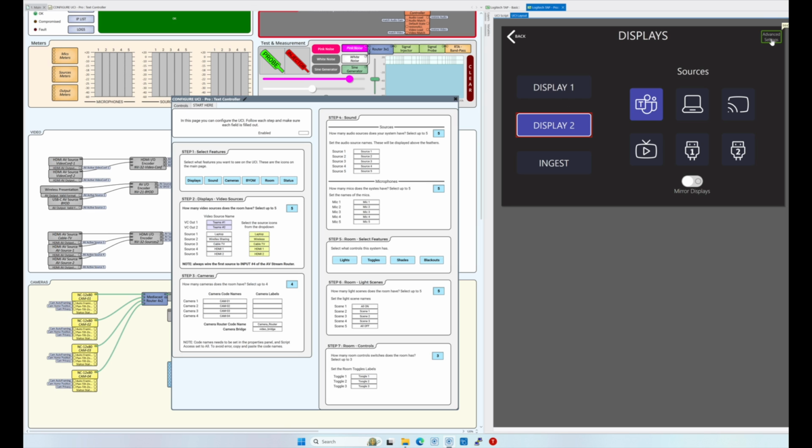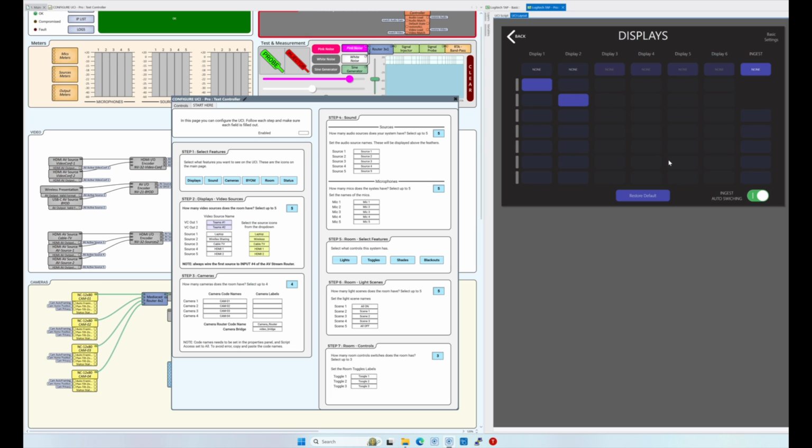The other cool feature about the Pro is these advanced settings. Advanced settings is basically a full matrix of the system. And here is where the labels we were talking about earlier come into play. All of the labels you set up here are going to populate these buttons. I haven't done it yet, but this is coming in the final release. So basically, you don't have to guess; you'll have the labels pulled from the fields you're filling out here.